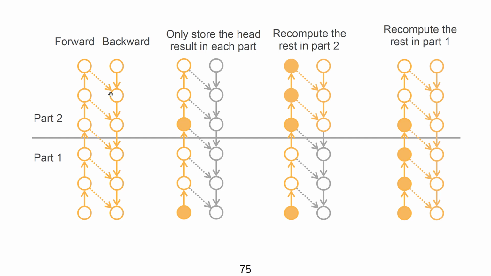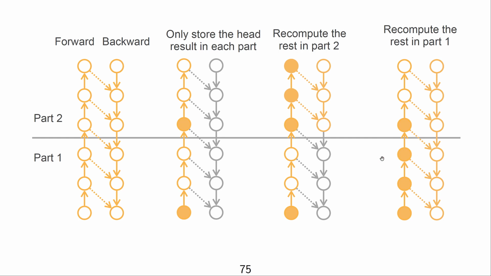So what we could do is split the network into multiple parts. For illustration purposes, we take two parts. So we have this first part here and the second part here, and then we only store the intermediate results at the head node in each part. Then, during runtime, when we are doing backpropagation here, we're actually not fetching pre-computed values from these nodes here. We would have to engage in recomputation. So we have to recompute the forward path here and then use the values from the recomputation. In this way, we are saving the memory for storing intermediate values for this node here and this node here, because these would be recomputed. Starting from this node here, this is the one that has been stored.